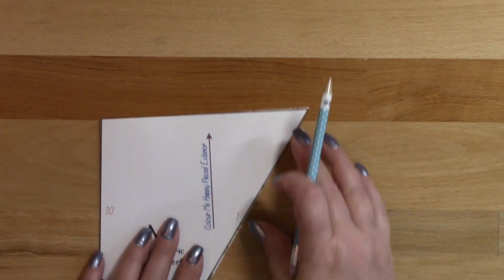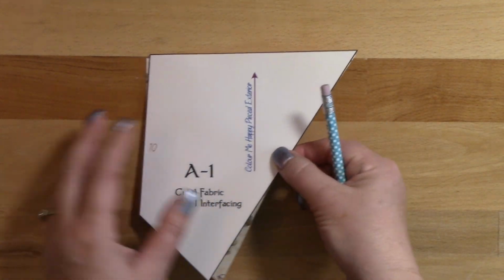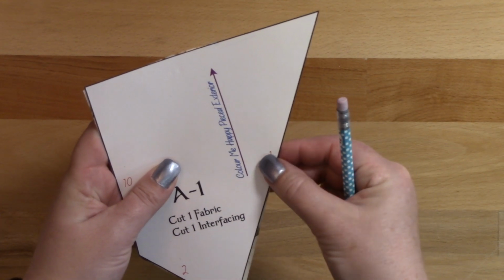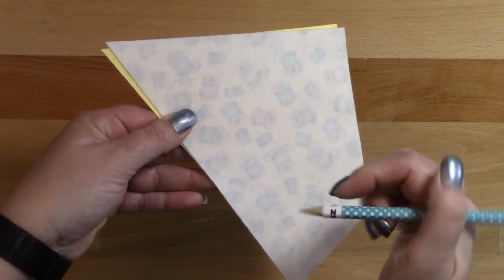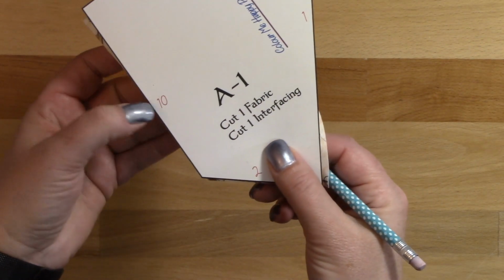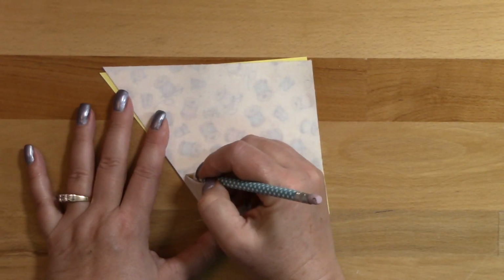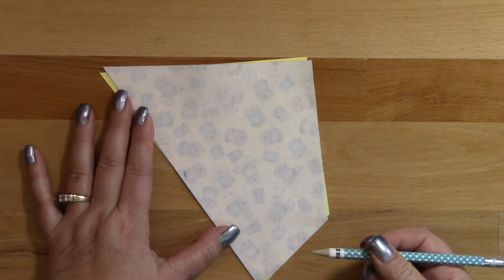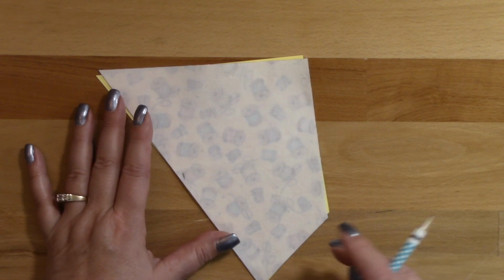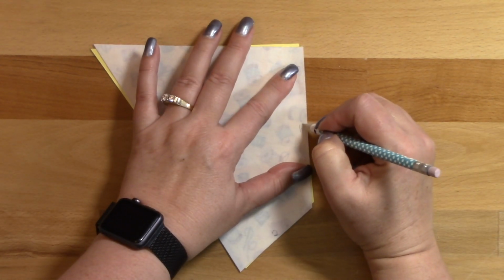So I'm going to just go through each pattern piece and I'm just going to write the number on that edge. So I want to make sure though that when I flip this over, this is number 1 and this is number 2 and this happens to be number 10. So I'm just going to go back. I'm just going to put it quite lightly, and I'm just going to write it kind of in my seam allowance. You won't see it anyway, and this was number 10.